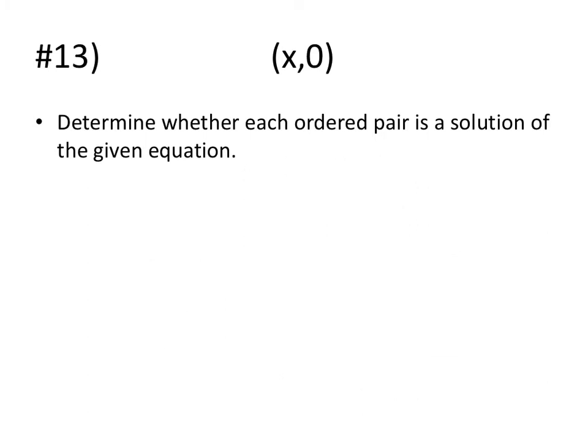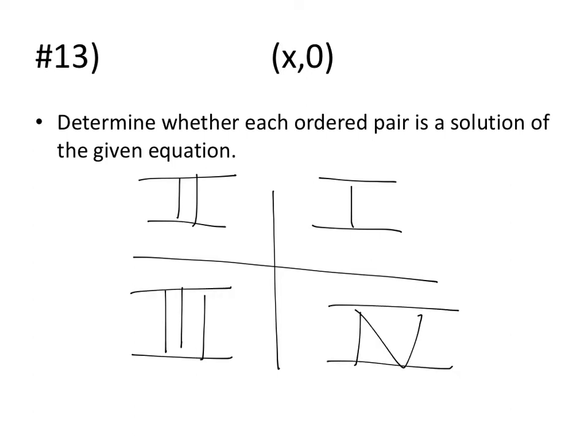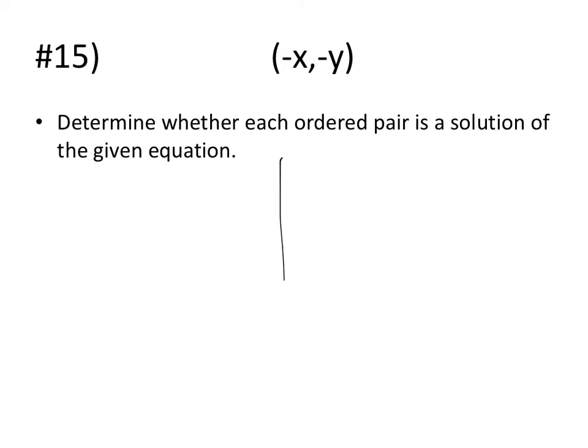Okay, so now let's talk about this one. Let's go ahead and label 1, 2, 3, 4. Okay, if x is positive, we're going to go to the right, and if y is 0, we're just going to stay right here on this line, on this axis. So let's label our axes, x and y. So if we just go to the right and we stay here, we're not in a quadrant, right? We're just going to stay on our x-axis. So our answer would be x-axis.